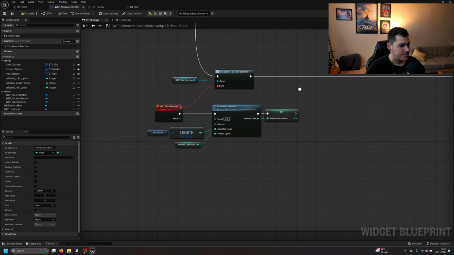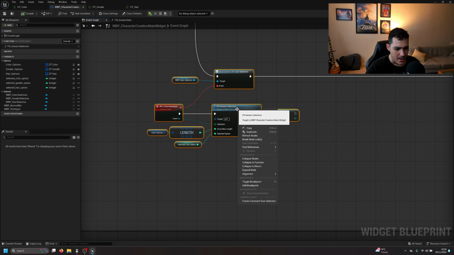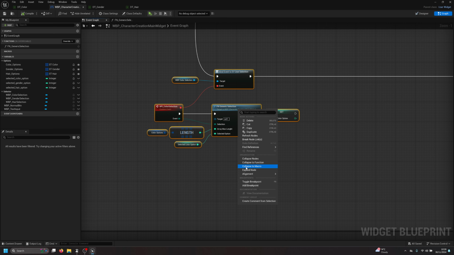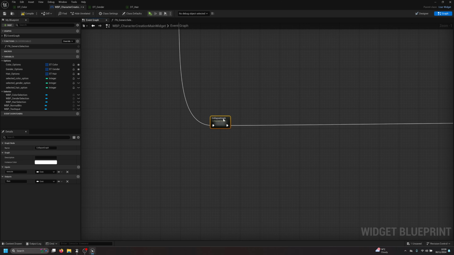Here we select our nodes, right-click, and choose collapse nodes. It's going to collapse the nodes that I want to call. I want to call this color selection.